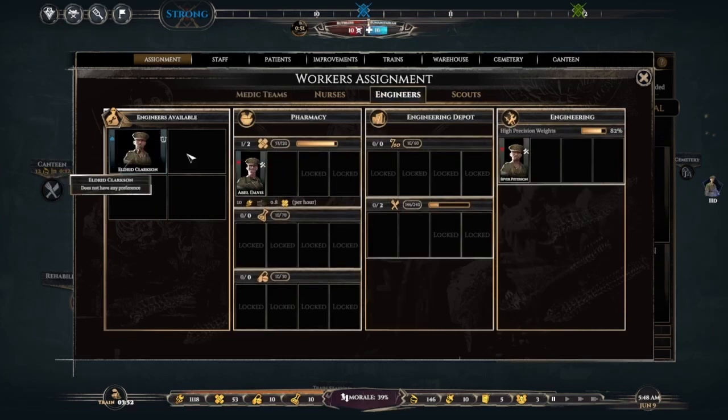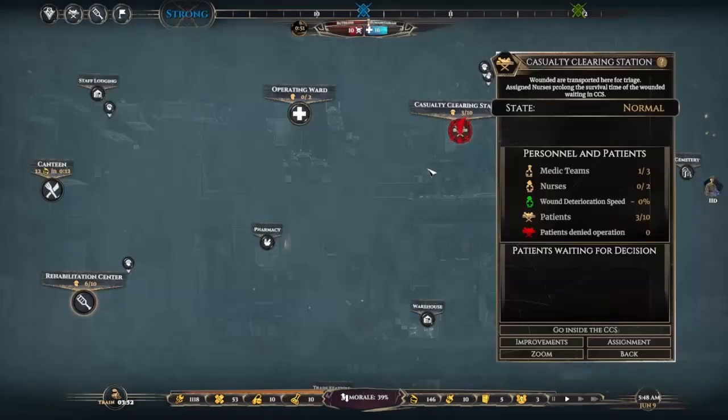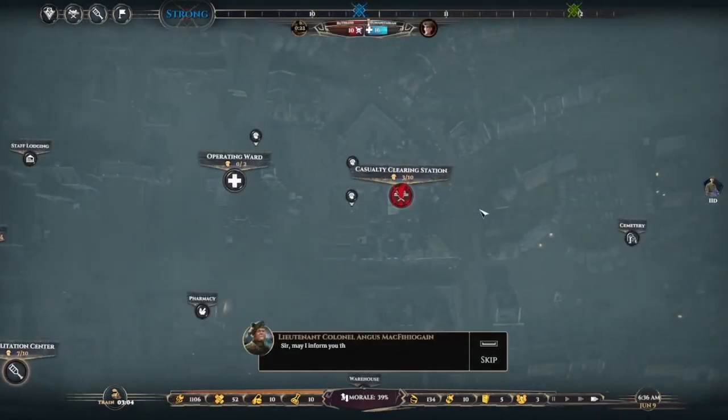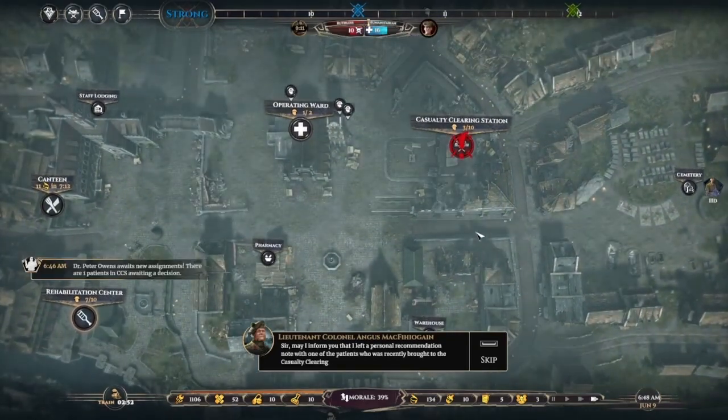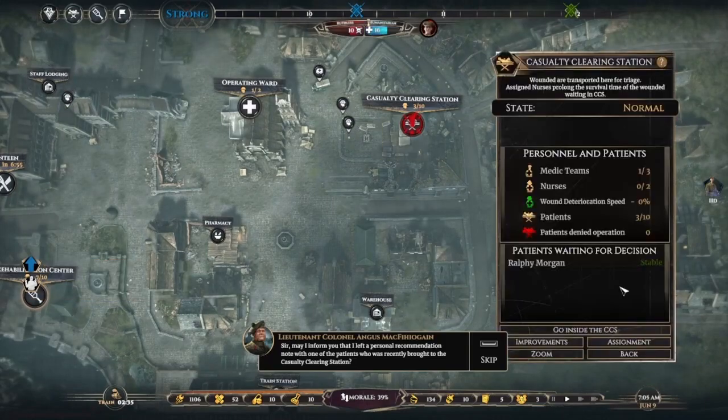Cemetery. Cemetery does require more manpower. We'll have this unit return from our engineering. Send him there. Okay, good. My engineers are coming back. I left a personal recommendation there with one of the patients who was recently brought to the casualty clearing station.